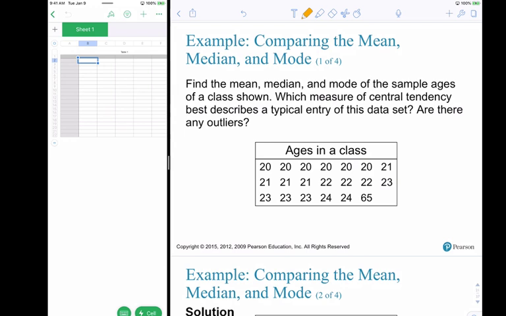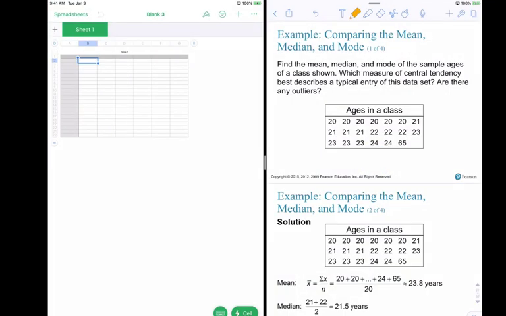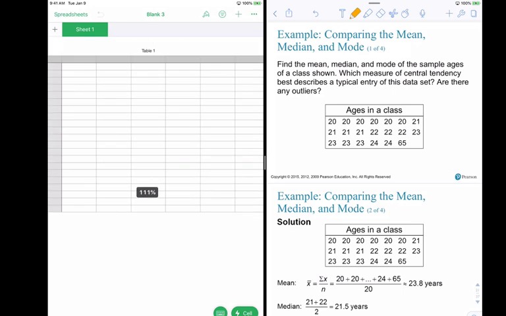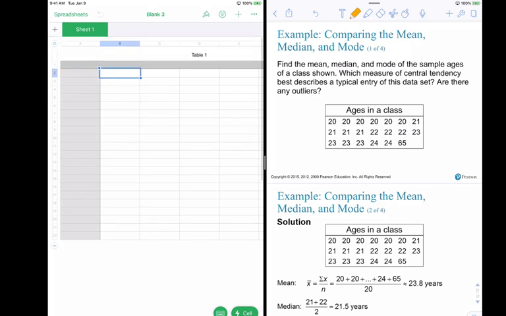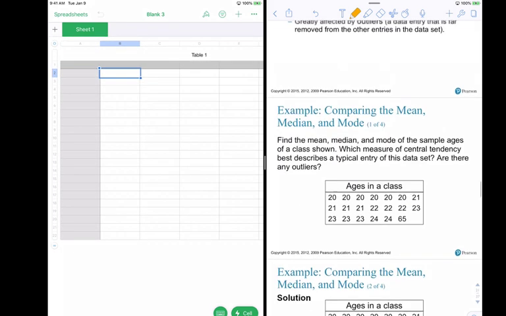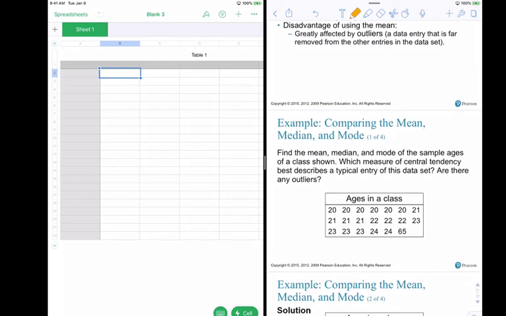Okay, so let's look at some data. Now this is Numbers on Mac. You could do this in Excel. Let's see, I want to see the solutions. It says find the mean. So I want to just get this data. We've got ages, and I just want this data for right now. I'm going to title it Ages, and I just want to type all this out.